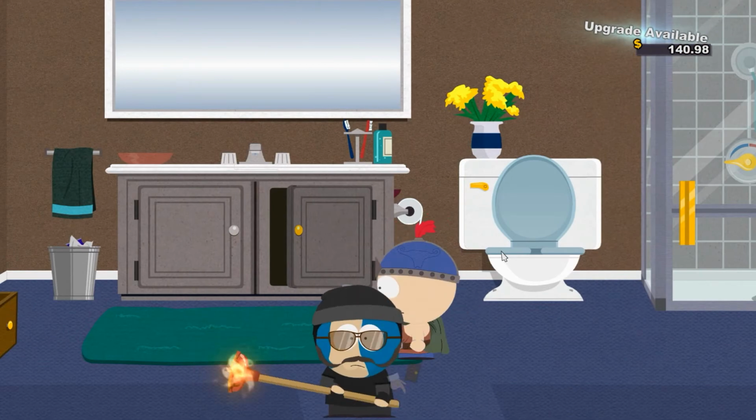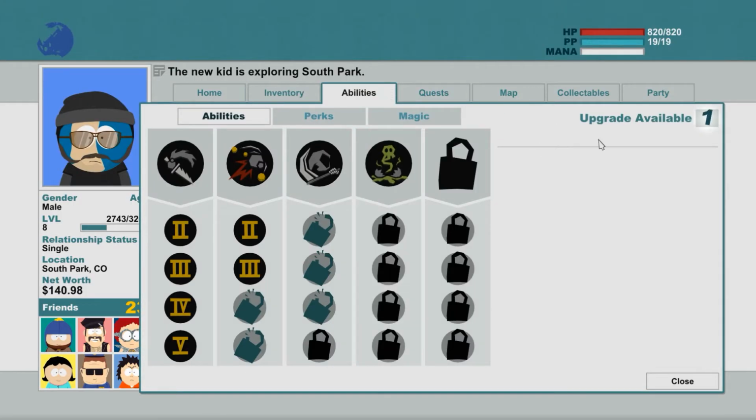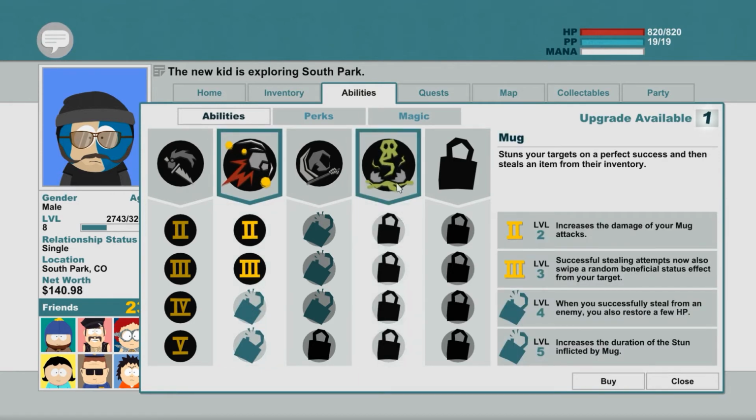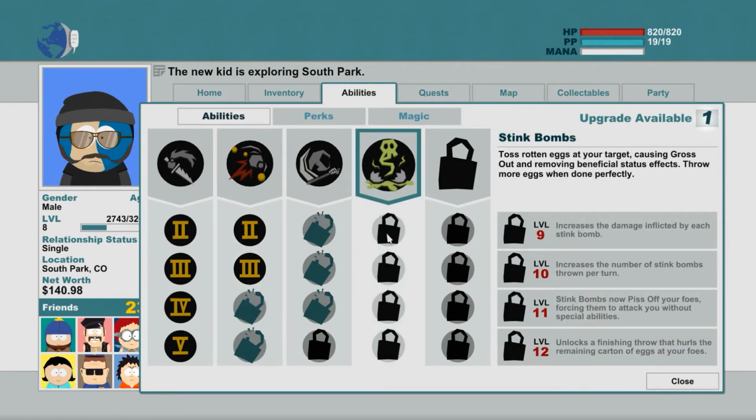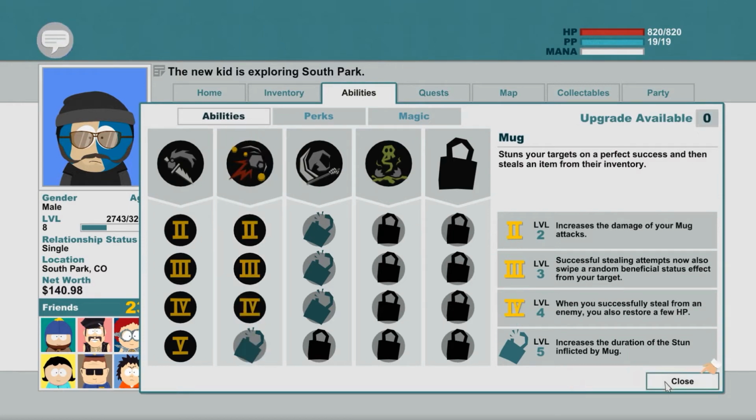Alright. So this house has been cleaned up. And I got an upgrade to use. Well, we got something new. Stink bombs. Can I get it? No, I can't. Not yet. Maybe level 9 first. So let's increase mug again.